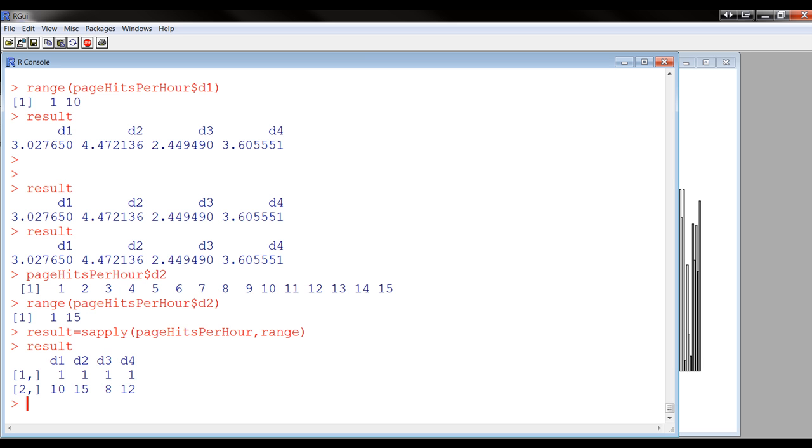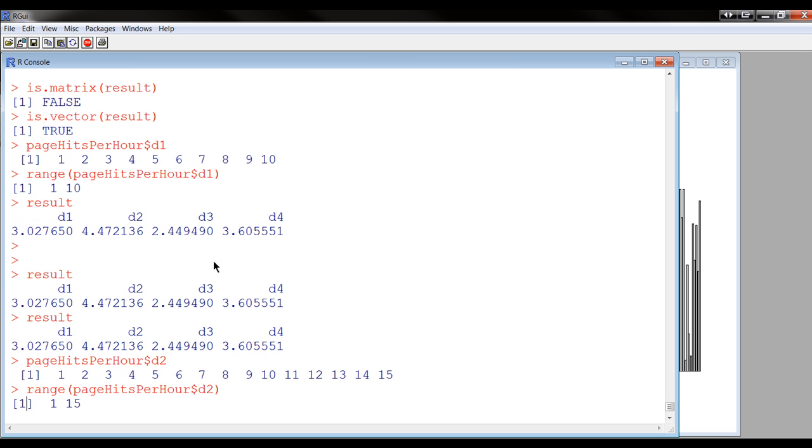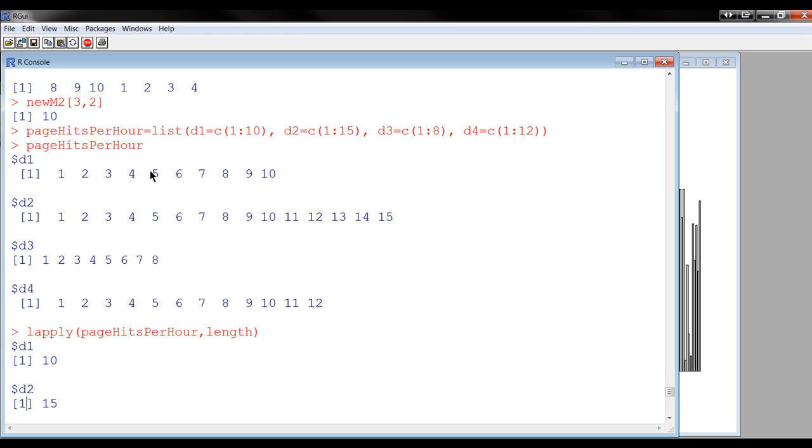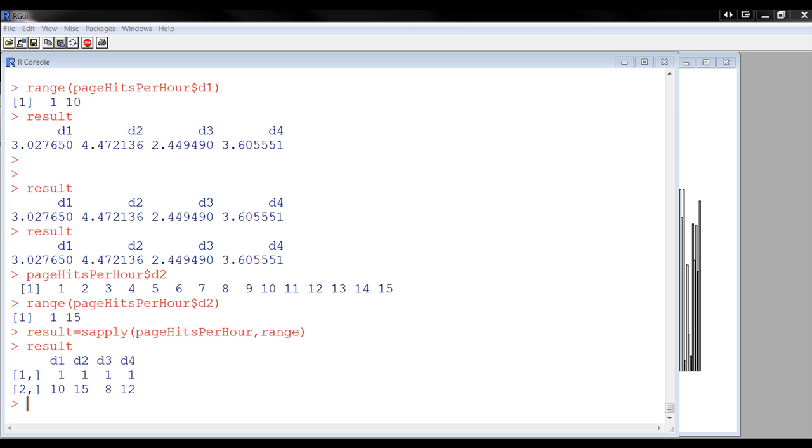Notice that the original list elements were not necessarily the same, so they don't have to be. Okay, so we applied a function to each list element.